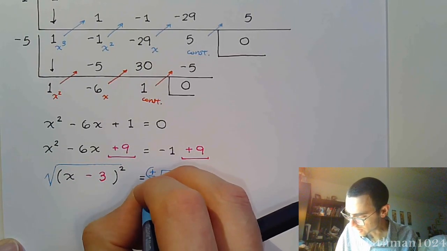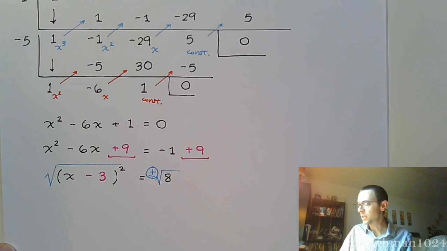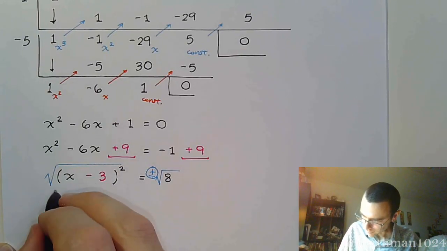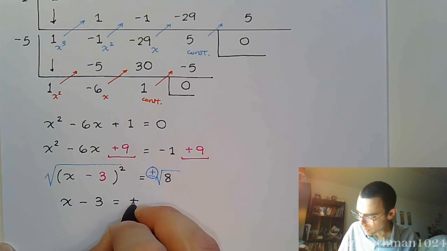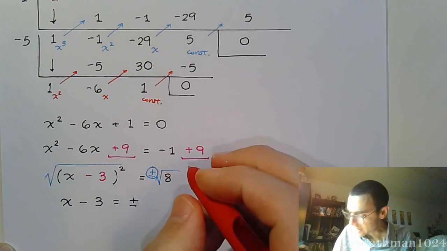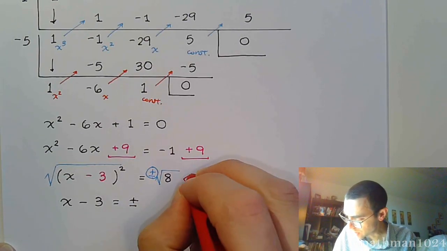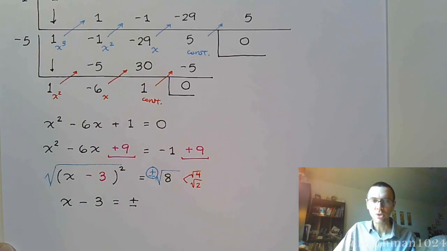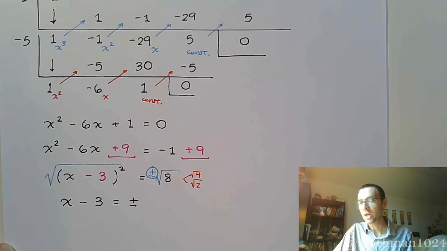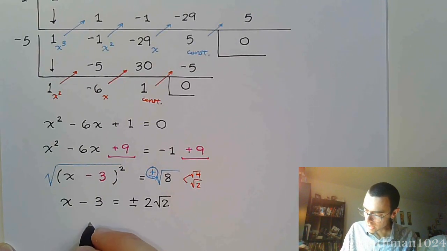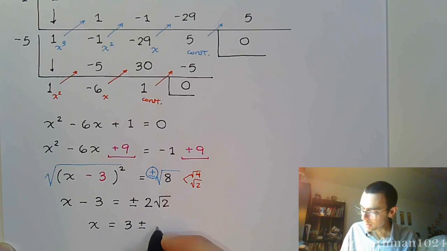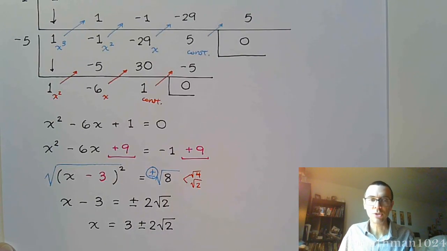Don't forget the plus or minus. It's very important to us. So now we get x minus 3 is equal to plus or minus square root of 8. 8 breaks down as 4 times 2. So you've got this extra piece here in the problem where you have to simplify a radical. The square root of 4 is 2, and this 2 stays inside the radical because it's not a perfect square. We finish solving for x by moving the 3 to the other side. 3 plus or minus 2 times the square root of 2.